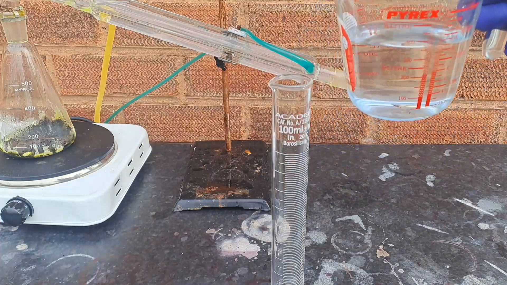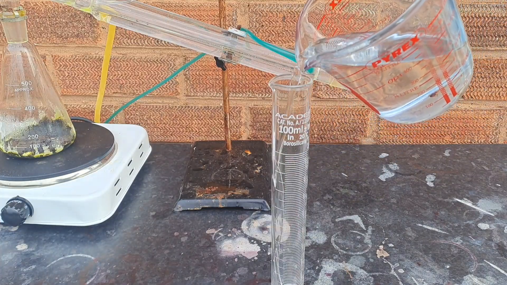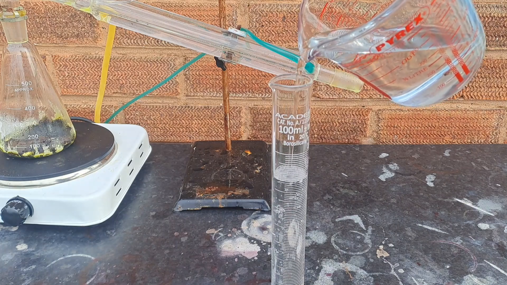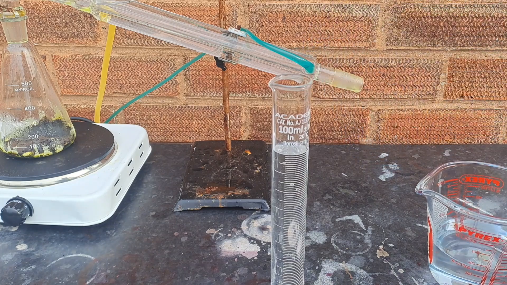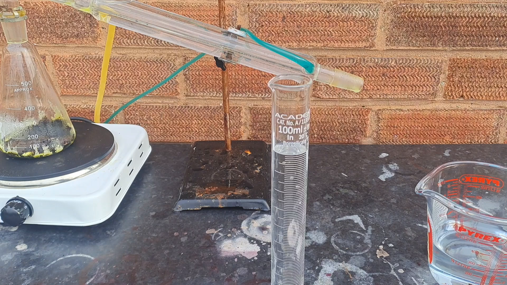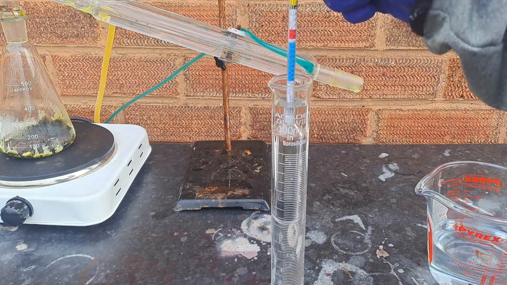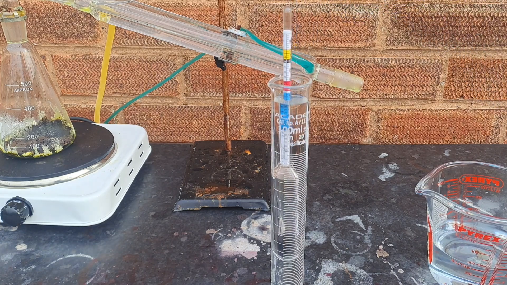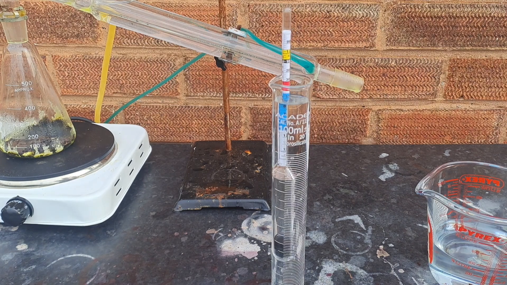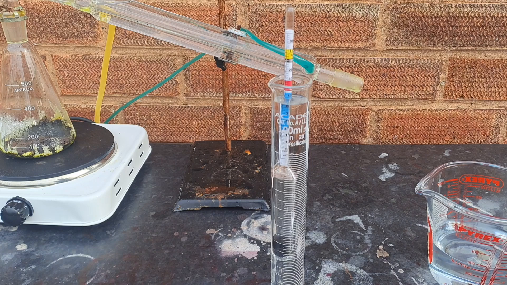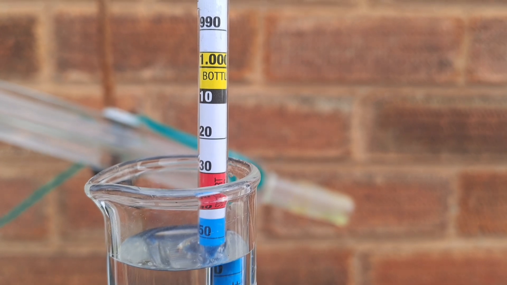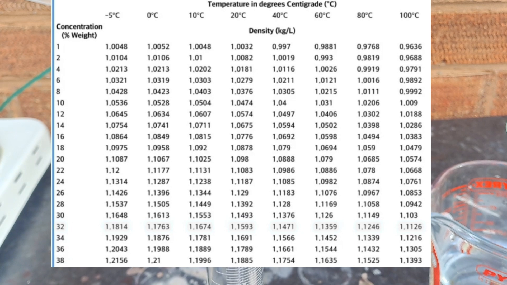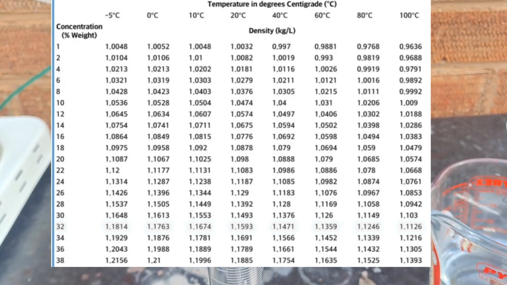To test the acid's strength, I will be measuring its specific gravity. When testing the specific gravity of hydrochloric acid, a hydrometer is used to determine the concentration of HCl in the solution. The process follows Archimedes' principle, where the hydrometer floats higher in a denser, more concentrated acid, and lower in a less dense, diluted acid. Pour a sufficient amount of HCl solution into a clear graduated cylinder. Carefully place the hydrometer into the acid and allow it to float freely, avoiding contact with the cylinder's sides. Observe where the liquid surface meets the hydrometer scale — this gives you the specific gravity of the acid. You can then compare the reading with known values using a chart. The specific gravity of this acid is around 1.0525, which means the acid recovered in the distillation is around 11%.